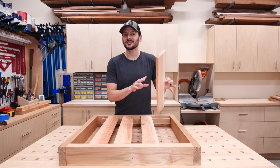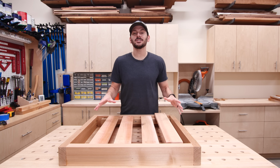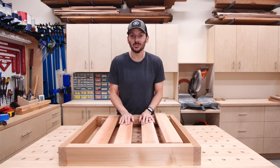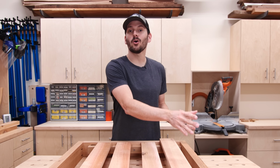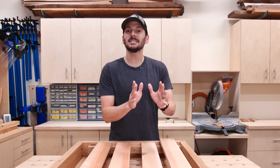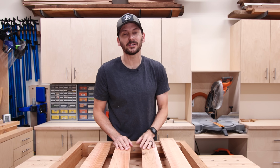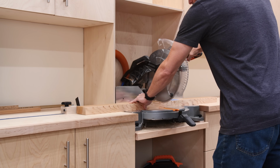All right, I haven't attached the slats just yet because I want to finish everything first before I screw it down, because it'll be way easier instead of trying to work through the nooks and crannies. Now we can start working on the back of the chair, and I'm going to cut the pieces and cut a nice angle on them so they'll have a 15-degree splay on it, and then we'll talk about joinery for attaching the slats.